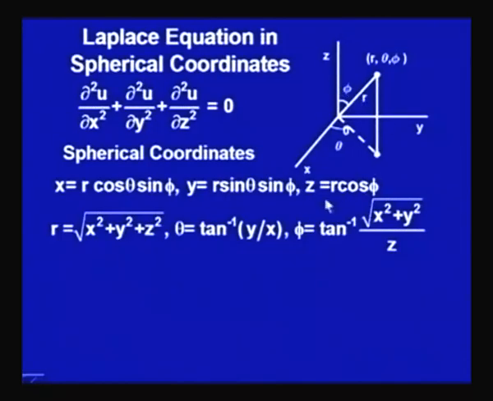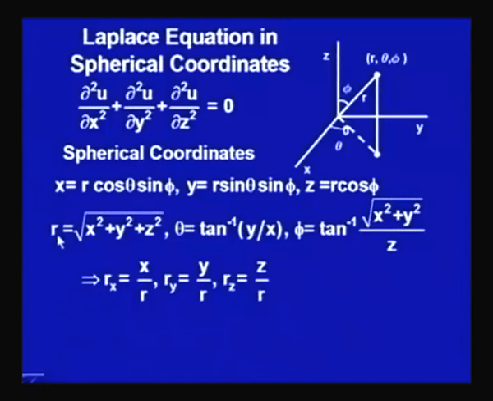angle from here, or you could find it out, that is x square plus y square would be r square, square root of x square plus y square would be r sin phi and z is r cos phi. So, we would get phi as tan inverse of square root of x square plus y square upon z. Find out the derivatives of r, theta and phi with respect to x, y and z and the second derivatives that we would be requiring.